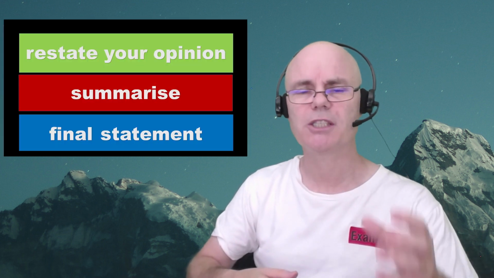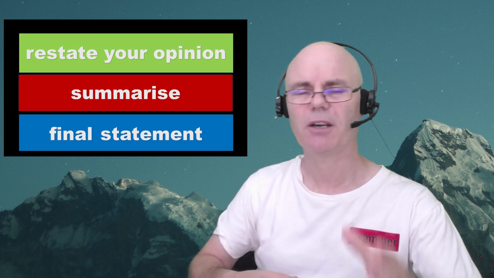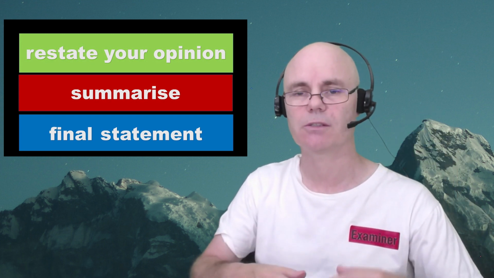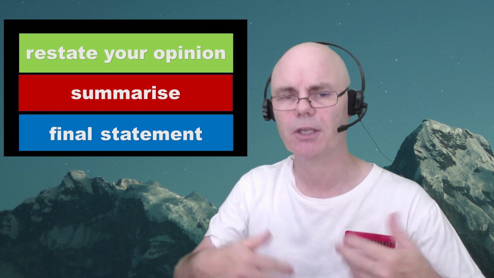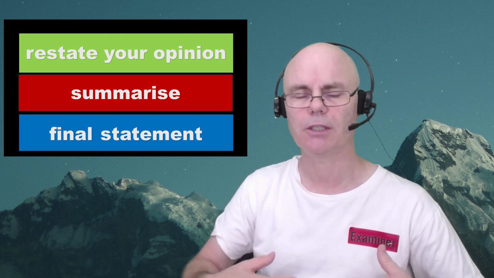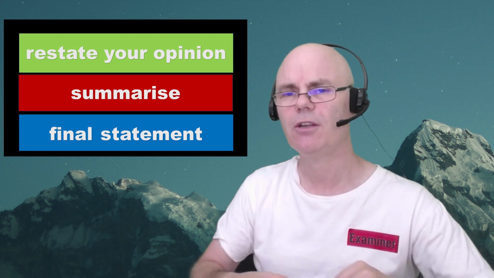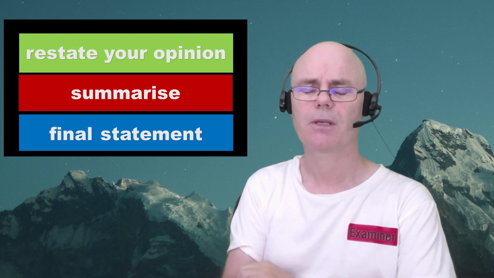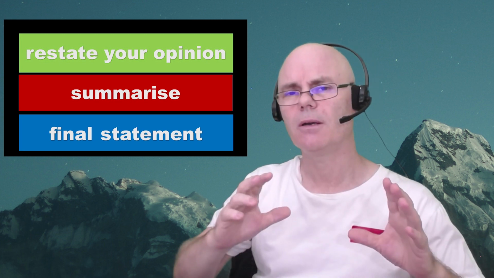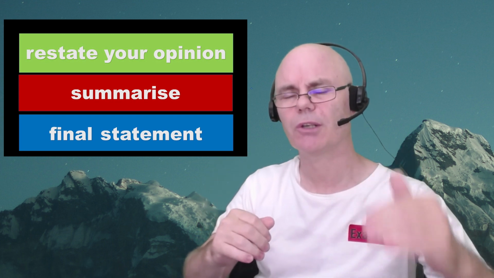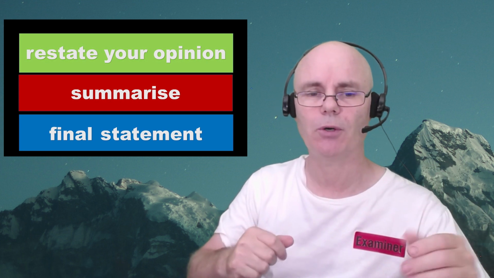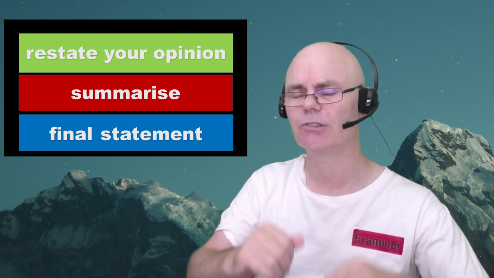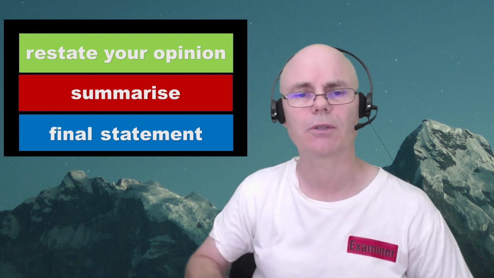We want to restate our opinion. Now, that might seem repetitive. Doesn't matter. That's just how we write essays. You've been asked for your opinion, and the first thing you should do is restate what it is. Then you want to summarize the reasons for your opinion. And then maybe if you're trying to get to band 8 and beyond, you might like to put some kind of final statement in your conclusion. Let's have a closer look.